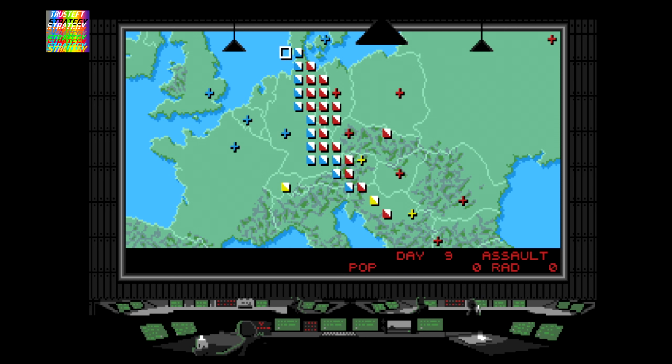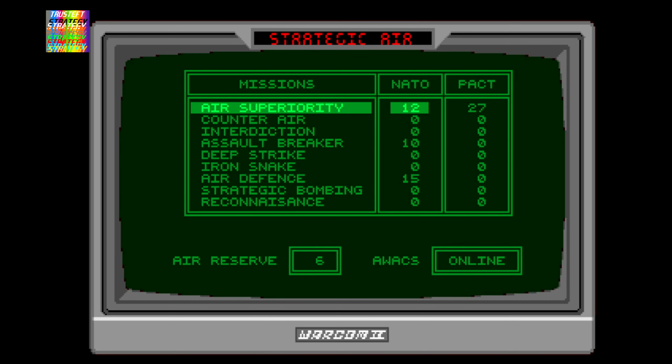What is that in Czechoslovakia? First Airborne Army. Okay. What do we have in terms of strategic air? 6 air reserve, could use them for assault breakers. Air superiority is holding. Yes, let's focus on assault breakers.